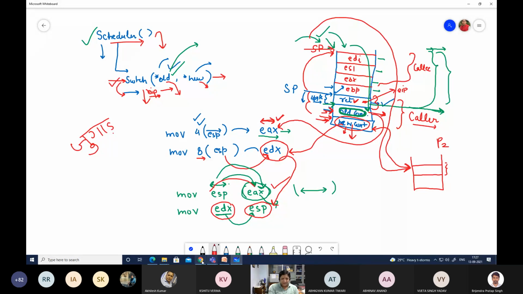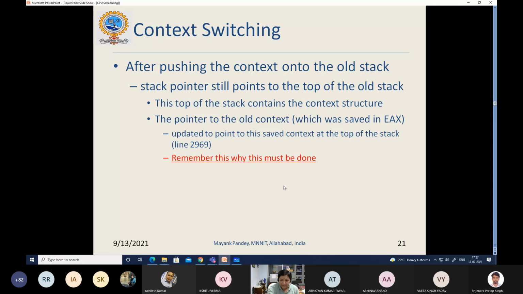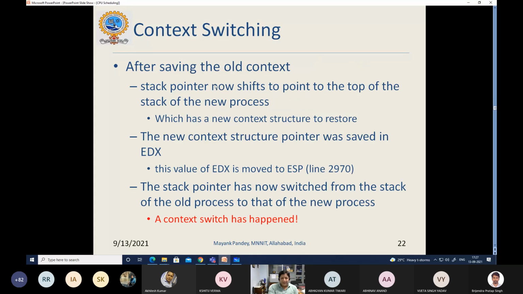And finally what will happen? Finally, after saving the old context, stack pointer now shifts to point to the top of the stack of the new process. And this new context structure pointer was saved in EDX. And this value of EDX is moved to ESP. And that's what you have done.